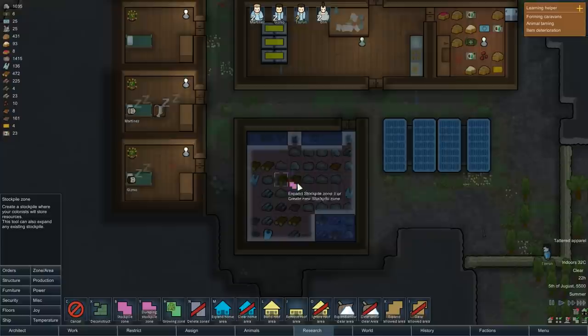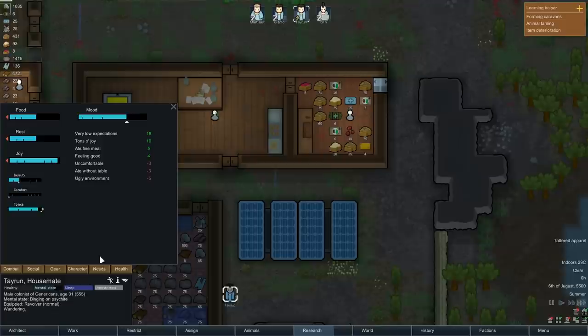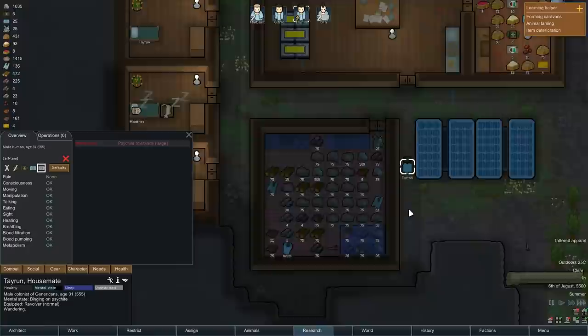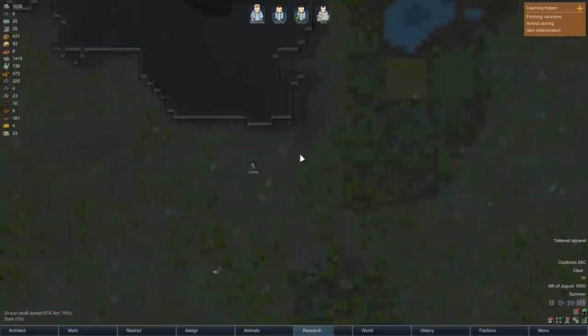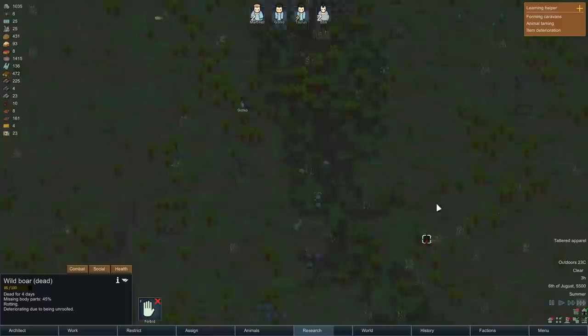That guy is currently wandering around because I'm guessing they're on, I guess they're Tales of Joy, 8 fine meal, feeling good. Yeah. They've got a high tolerance for that stuff. Basically they're off the face on these drugs, which is why they're wandering around constantly. I'm going to re-forbid that animal because, where's he going? Oh, he's going to pick that up there. Yeah, it just said deteriorating. Can we take it?